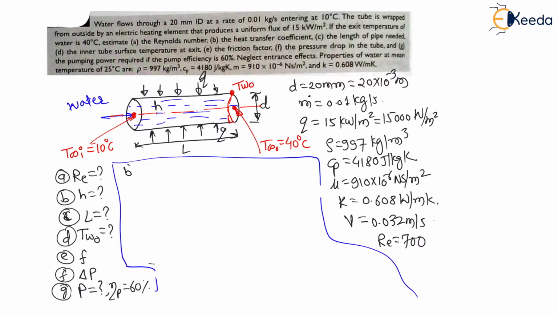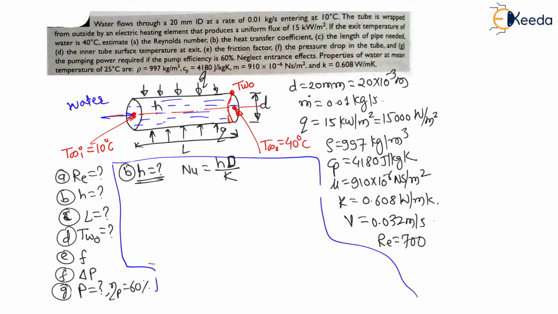Now to solve the second question, that is the convective heat transfer coefficient h, we need the Nusselt number, because we know that the Nusselt number is nothing but hL divided by K, where L is the characteristic dimension. For flow through a pipe, the characteristic dimension is nothing but the diameter of the pipe. So instead of L, write D here, because L is used for length. So don't write L here, otherwise you will get confused, right? If I write D here, then it is absolutely fine. Whatever the notation, this is the characteristic dimension. For flow through a pipe, it is the diameter, right?